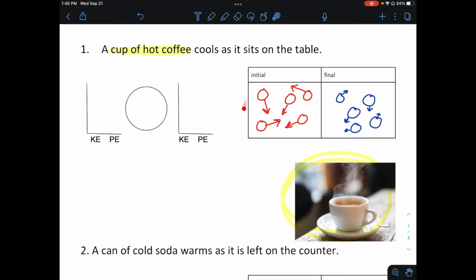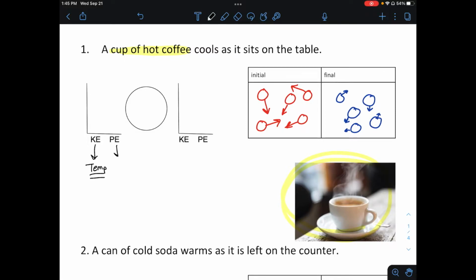So I've got here my particles of what it looks like when it's hot. They've got longer things here. They're moving faster, compared to when it cools down and it's moving a little bit more slowly. When I work with my LOL chart, the kinetic energy is going to be directly related to the temperature. So a higher kinetic energy is going to be related to a higher temperature. The reason that kinetic energy is related to temperature is because the faster the particles are moving, the more movement, the hotter the particles are. So kinetic means the energy of movement. We're looking at the movement of the particles.